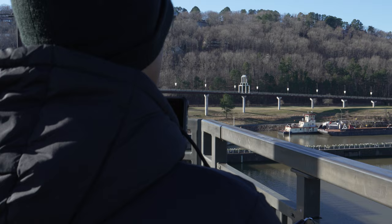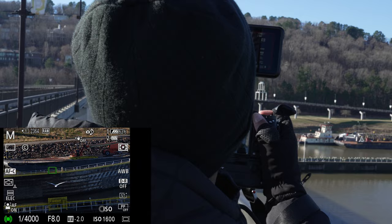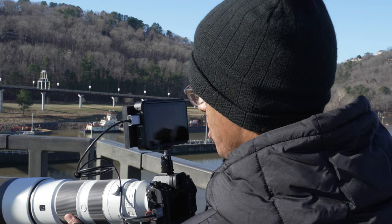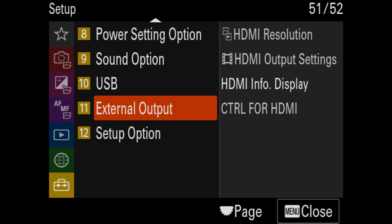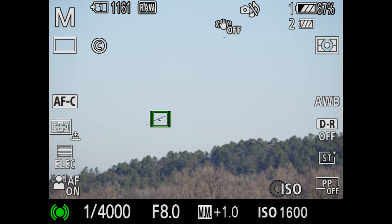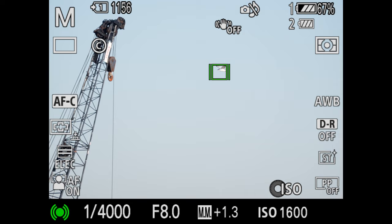I had the camera on a monopod, but that didn't work out well because without a monopod head I could never tilt it enough to get the shots I wanted, so here we are just shooting handheld. The camera is tracking pretty well, though sometimes past these lamp posts it refocuses on something else. One thing that made a huge difference was going into the autofocus settings and changing the focus tracking sensitivity to a more locked-on setting — after that I saw a lot better performance tracking birds.